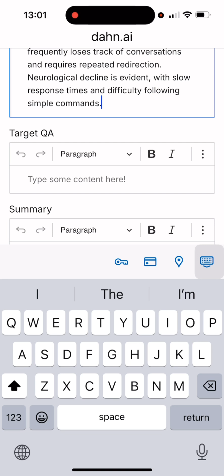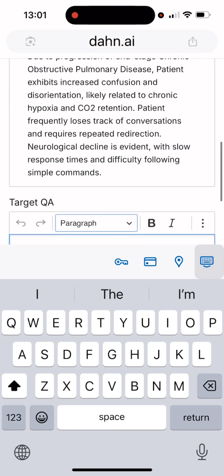If you wanted to change anything in here, you could take something out or add something if you wanted to. Now for the targeted QA, this is if you are having to do extra quality notes. If your company requires that you document pain or nutrition in your nurse's note, you would do that here. If you're under any kind of performance improvement with your company right now, you would document whatever those requirements are here. So let's say that I just want to do nutrition.